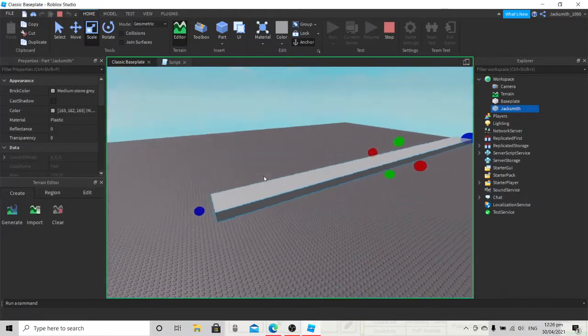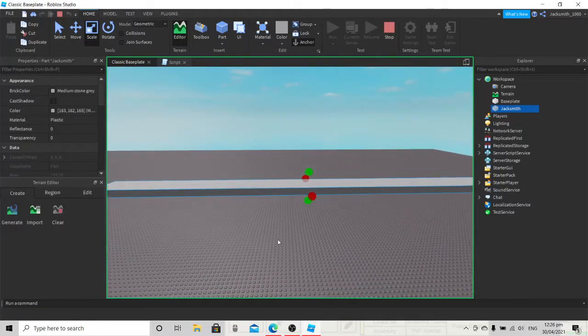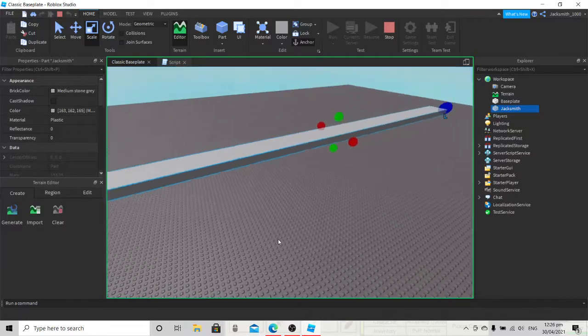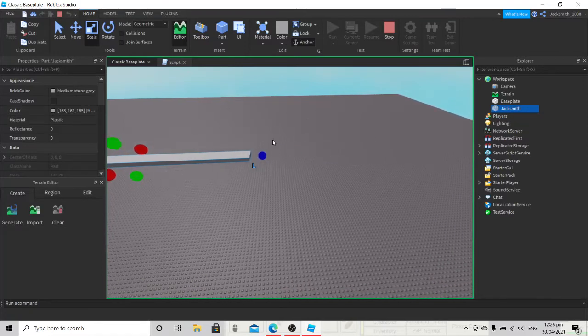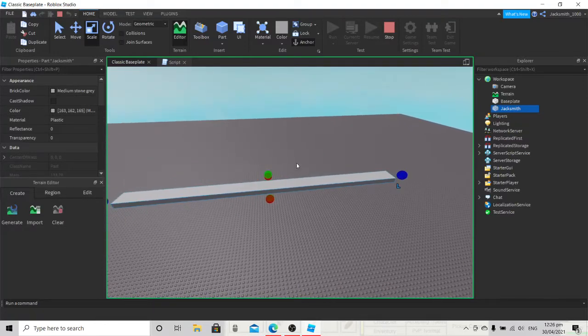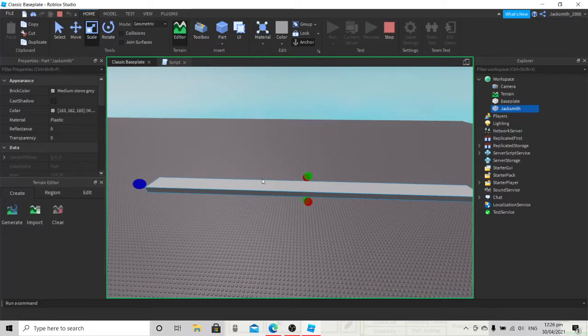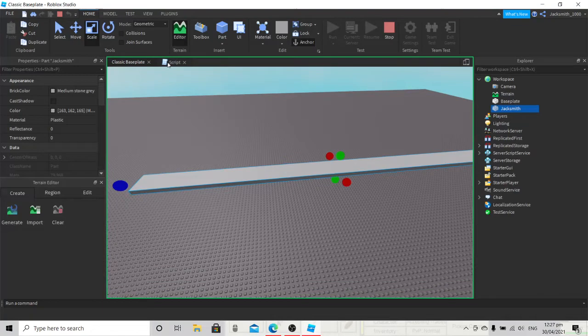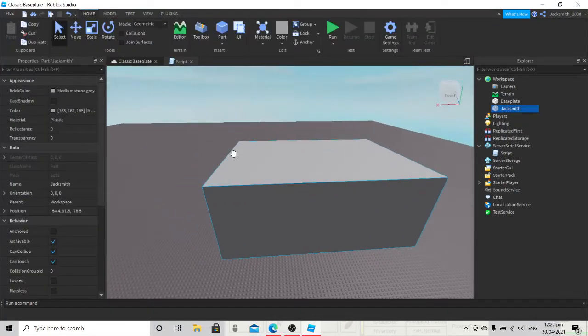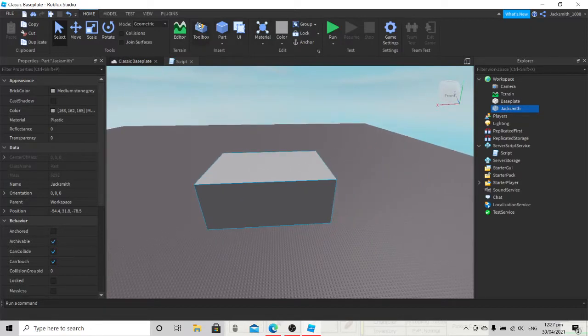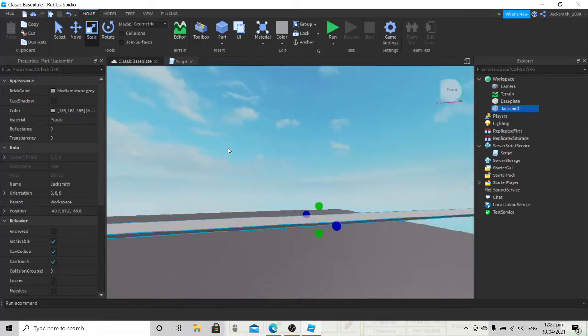There we go. So pretend that someone was spawned here, and they're trying to get to the checkpoint over here. So what you would want to do is probably go back to our script and we'll just stop. Yeah, always stop your scripts before you start running stuff again. So this is our bridge right here.